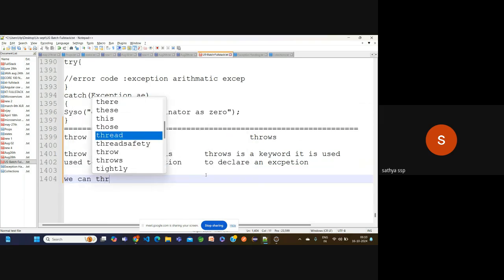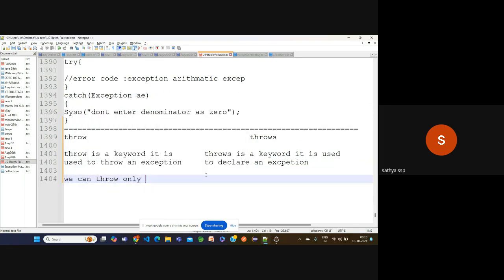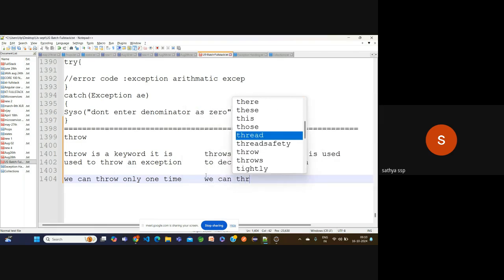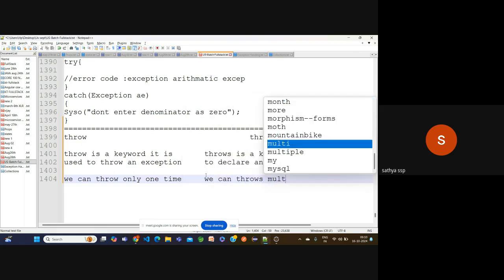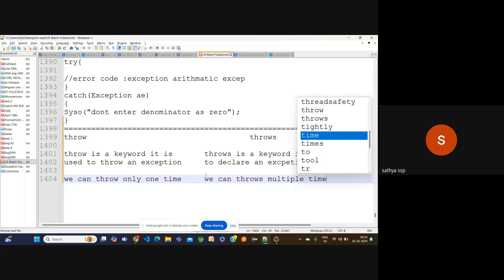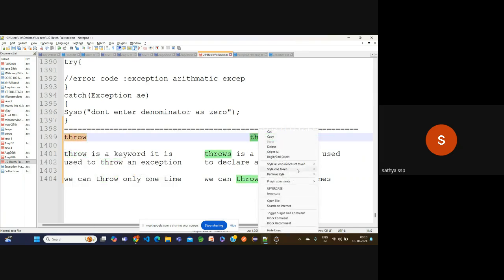We can throw only one time. If you want to throw an exception, we can throw only one time. Here we can use throws multiple times. Simply we can say that throw we are going to use for unchecked exceptions and throws we can use for checked exceptions.